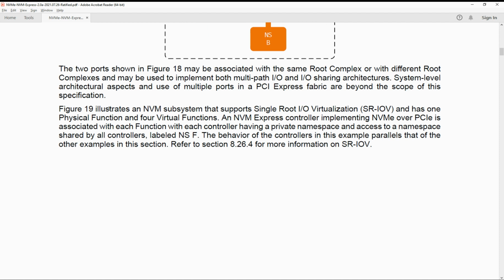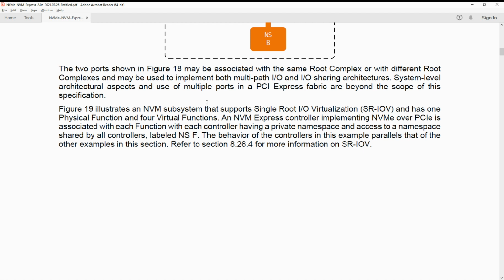Figure 19 illustrates an NVM subsystem that supports single-root I/O virtualization (SR-IOV) and has one physical function and four virtual functions. An NVM Express controller implementing NVMe over PCIe is associated with each function, with each controller having a private namespace and access to a namespace shared by all controllers, labeled NSF.